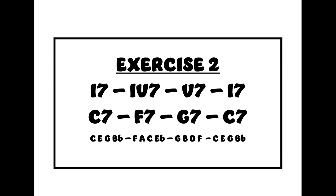The purpose of this exercise is to become accustomed to and comfortable at playing the chord notes at the correct time in the set progression. Notes should be practiced at all registers on the instrument.